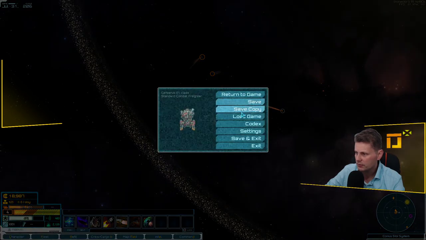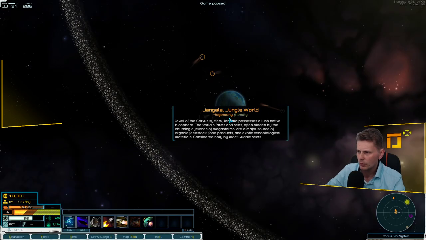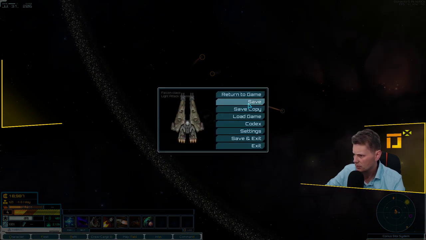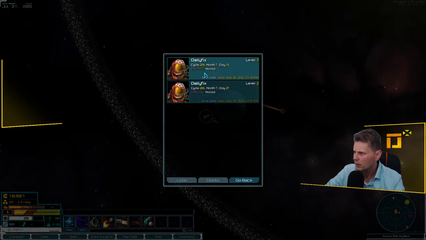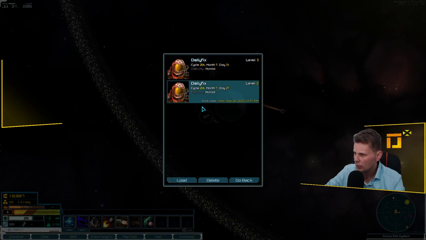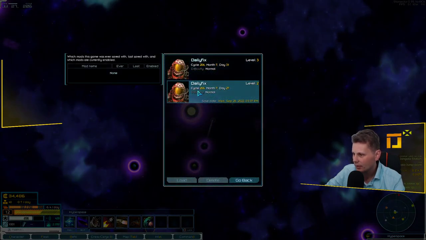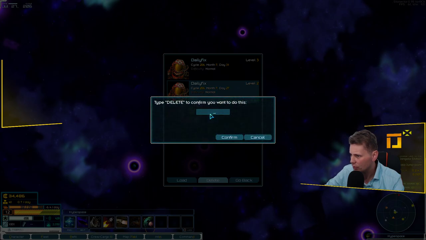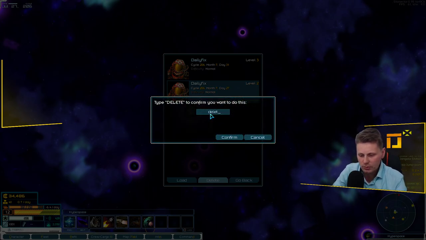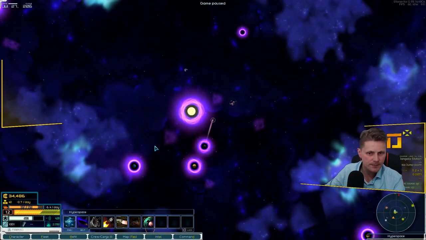Stop. Save. Wait, what? Did I press? Oh, okay. Did not really want to do that. Wait, what? No! Whatever. What do I say to do to type delete? Capital letters. No, it's fine. Anyways, let's find someone to raid.